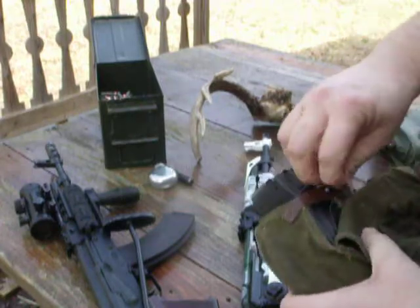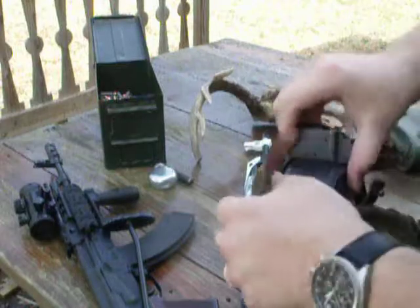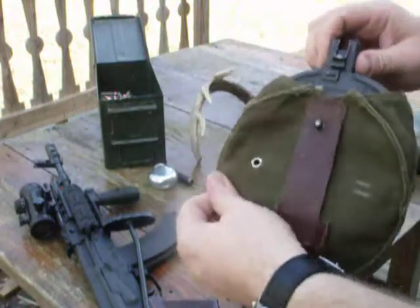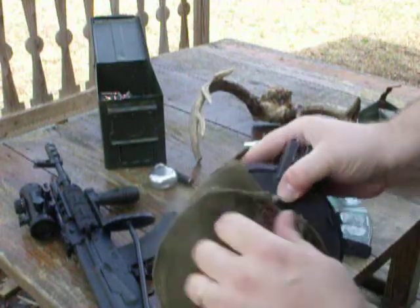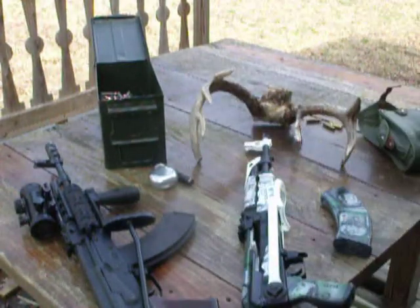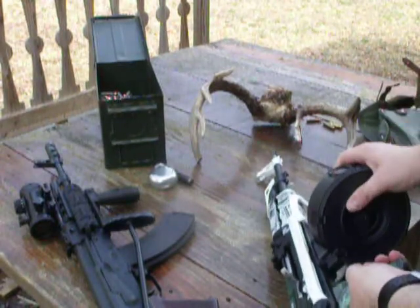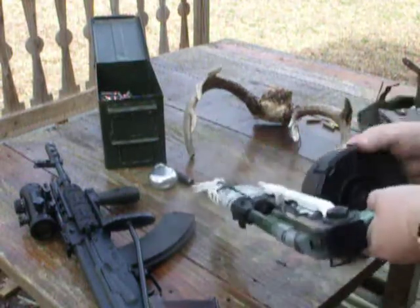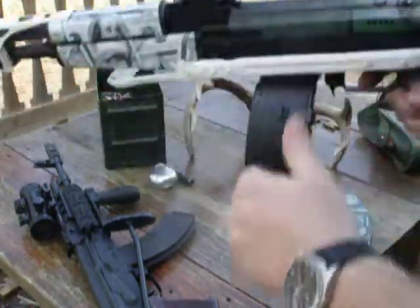Now we'll get into the Romanian 75-round drum, which everybody's always trying to get their hands on. I have a couple of these — they're easier to get nowadays, but you can expect to find them anywhere between 59 to 159 dollars depending on where you get them, or you get its Korean cousin, which is just as good. And there you have a true ghetto blaster, except you can't fold the stock out.